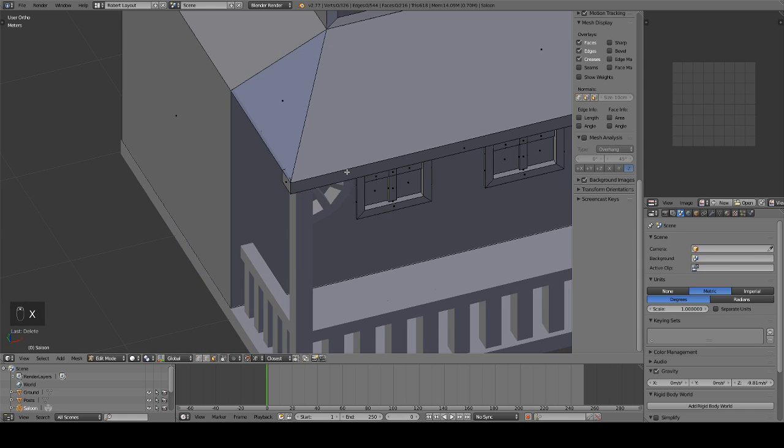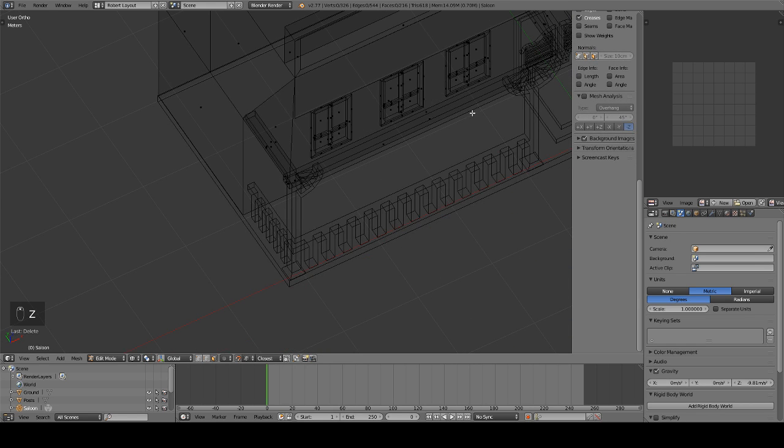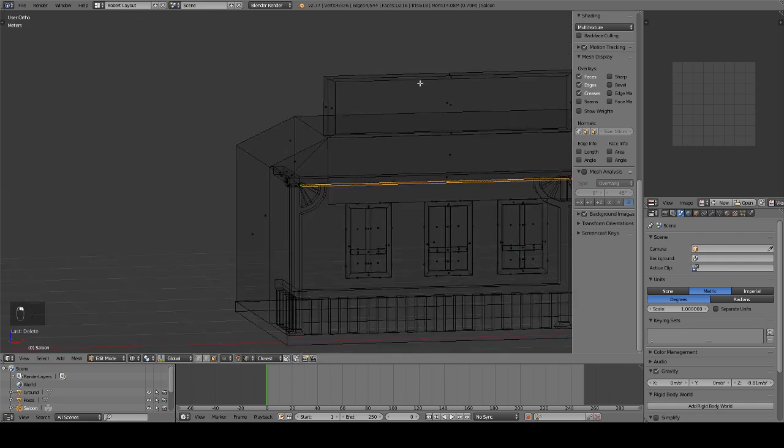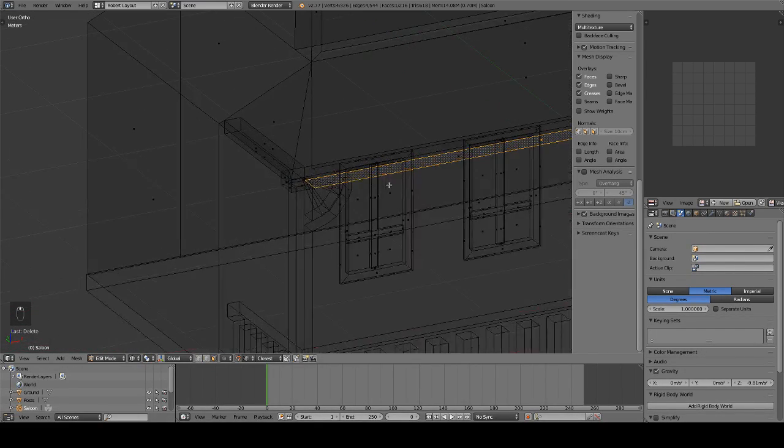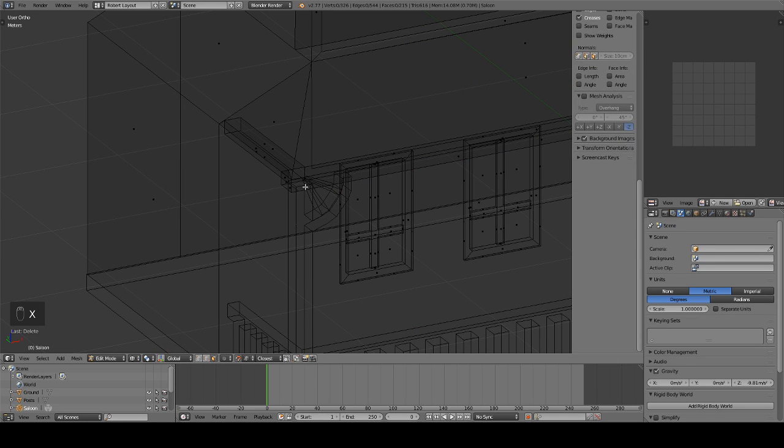Delete that face. Bottom, it's there. So we're not actually going to see that face anyway. And we're not going to see that face.